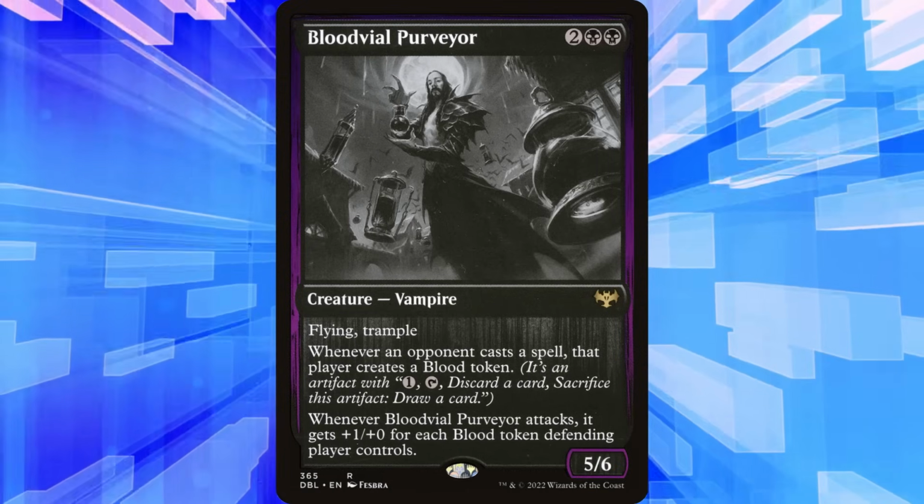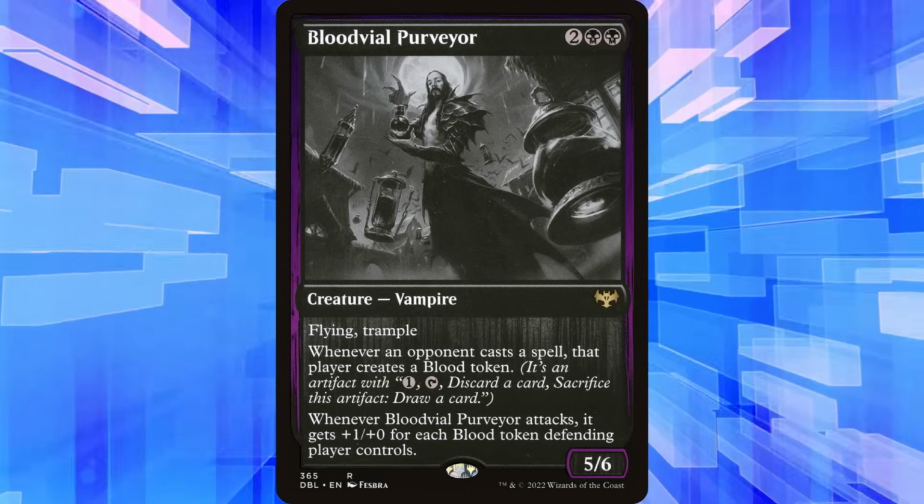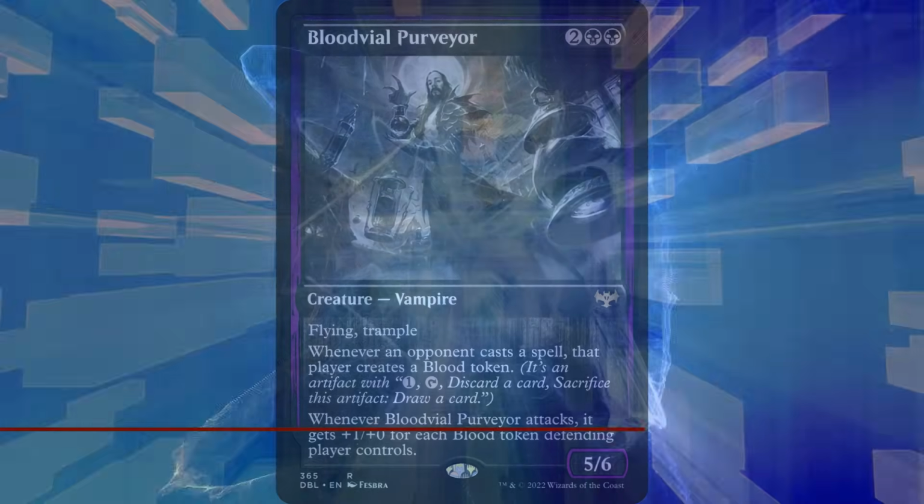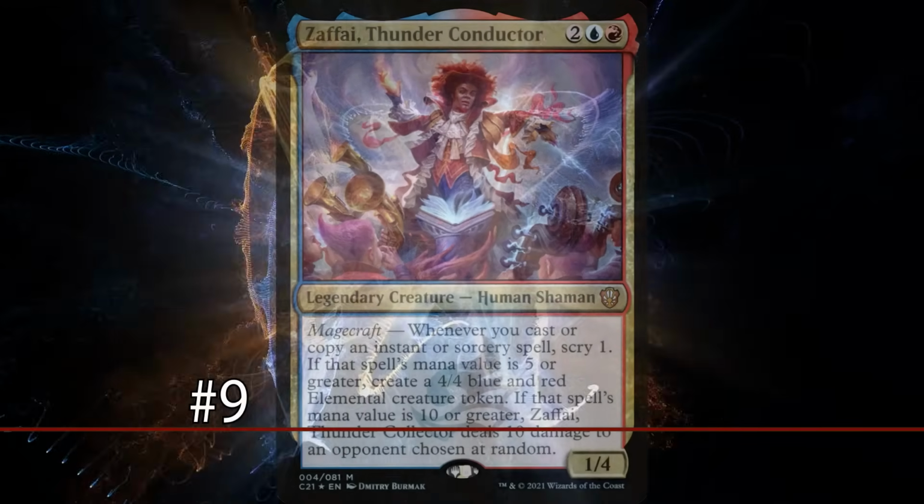Hopefully, Wizards has learned to look for the line "until end of turn" on cards like this, because this is still by far the most common source of Day 0 erratas. And at number 9, we have Zaffai Thunder Conductor.